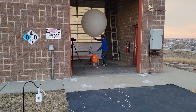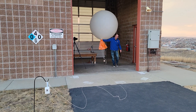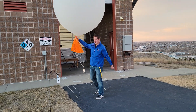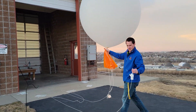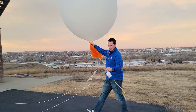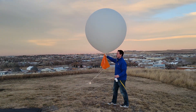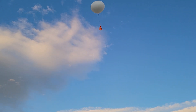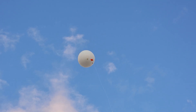Here we go — everything is ready, time to put it in the air. This was fortunately a relatively calm day, so Shane can casually walk out of the shelter. In high winds, this process can be a bit more complicated. He checks his watch to ensure we're within the proper launch window, which allows for coordinated launches across the world. Off it goes into the blue South Dakota sky, ascending at around 250 to 300 meters per minute, or about 10 miles an hour.